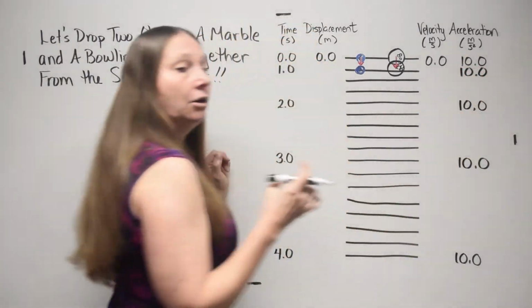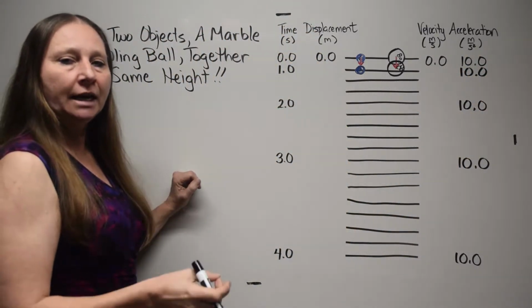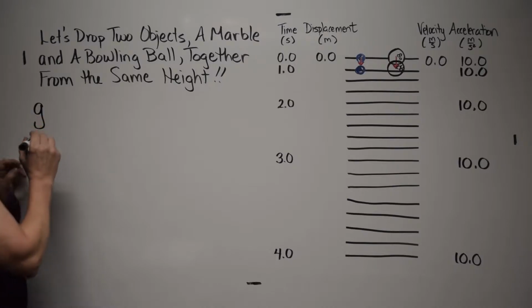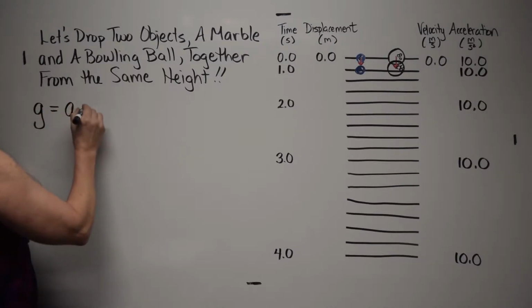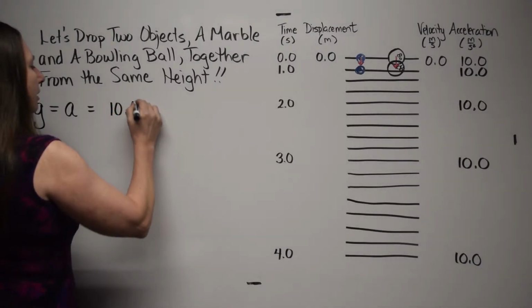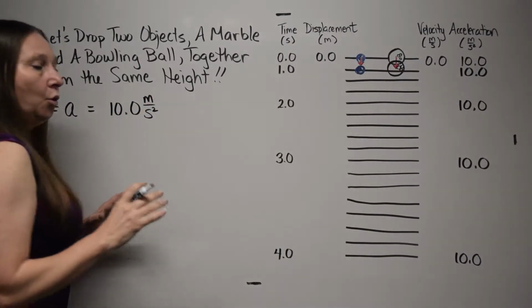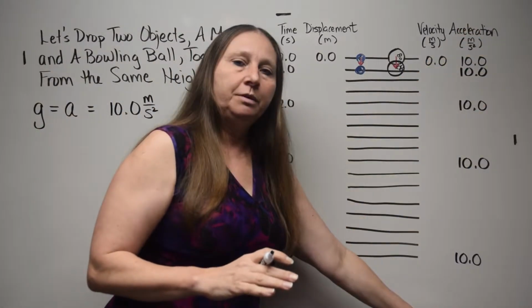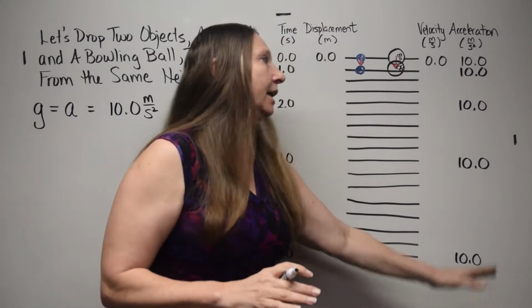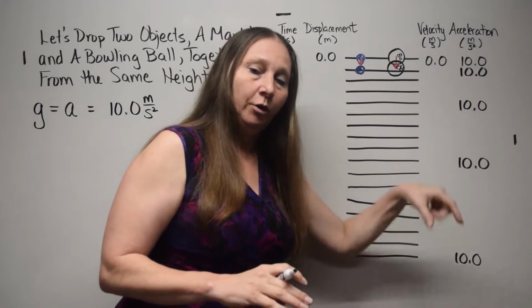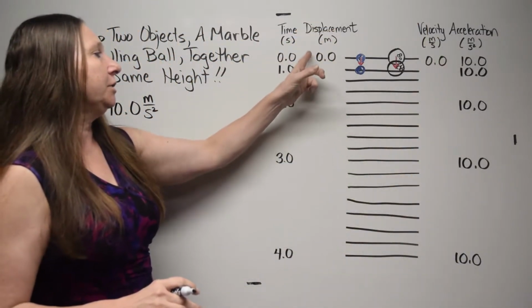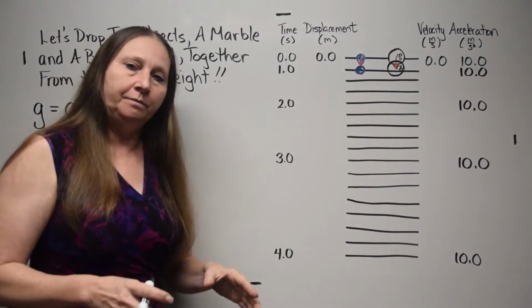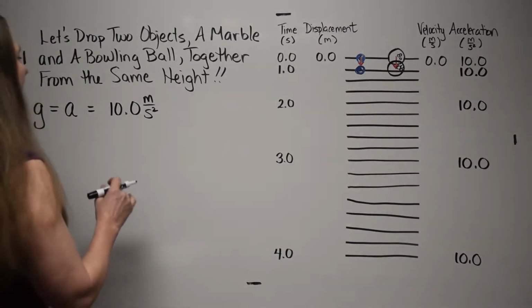Well, what does an acceleration of 10 meters per second squared mean? If the acceleration, now this is the acceleration due to gravity g, it's a type of acceleration, it's 10 meters per second squared. Now, I'm not going to worry about the fact that everything here is negative. The acceleration is falling down, so that's negative. The velocity is going down, so all those are negative. And the displacements, if I put 0 up here, then everything down there is negative. I'm not going to worry about the negatives. It's not important to worry about the negatives.